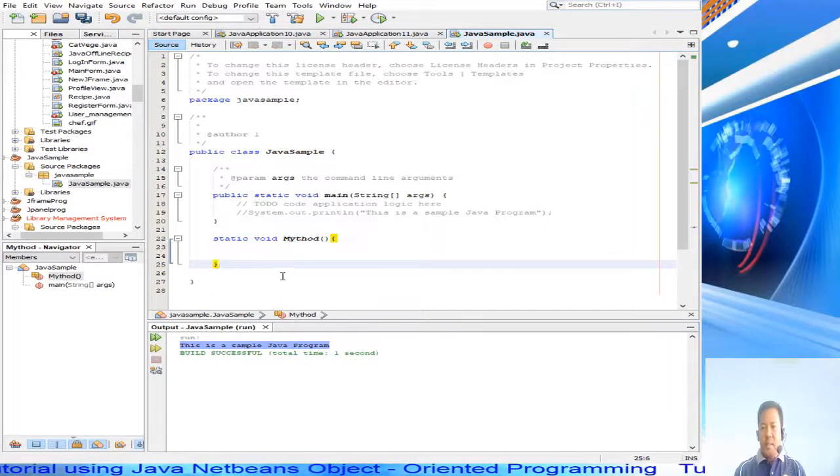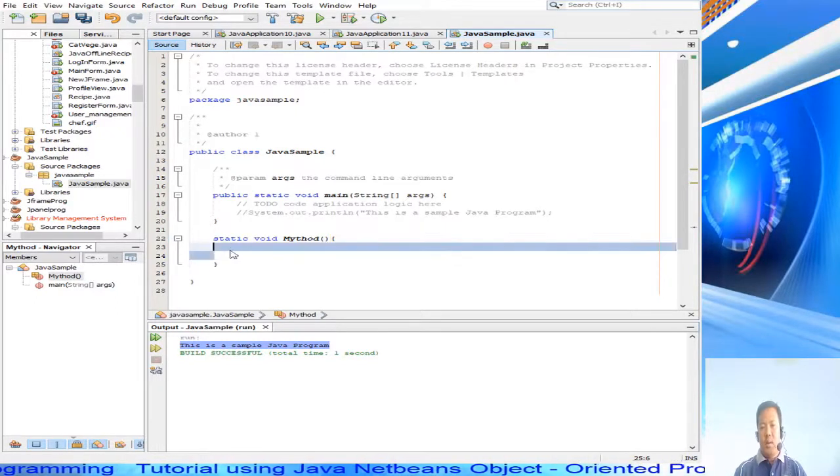Meaning when you click this one, make sure that there is also an end block highlighted. In the absence of that block, there might be a problem with your program. So make sure that when you create a method or another class, those blocks of code have a begin and end.